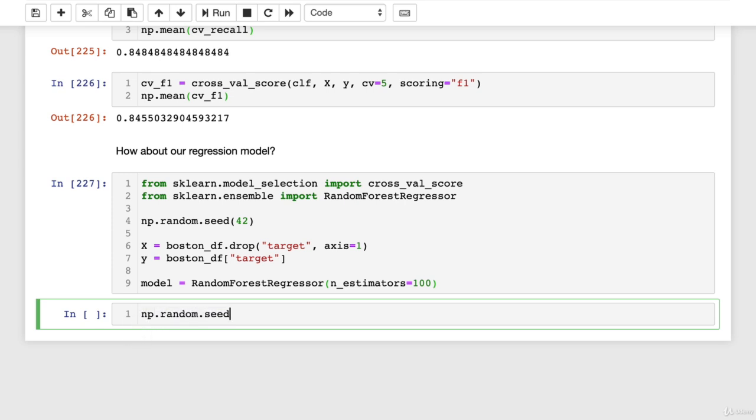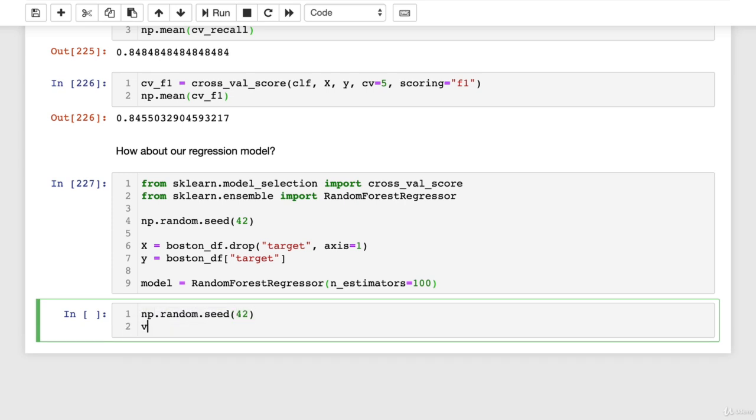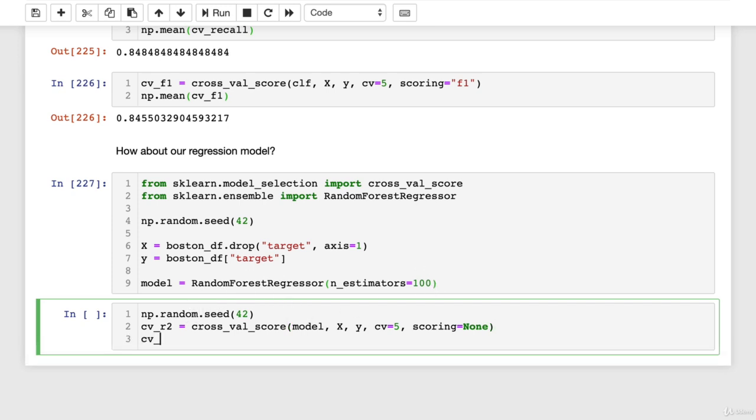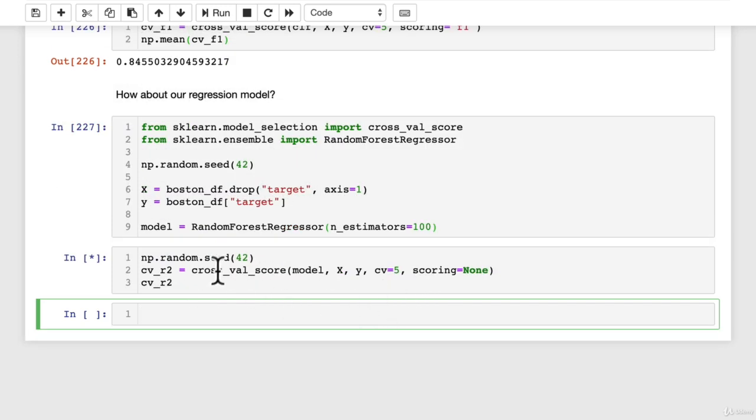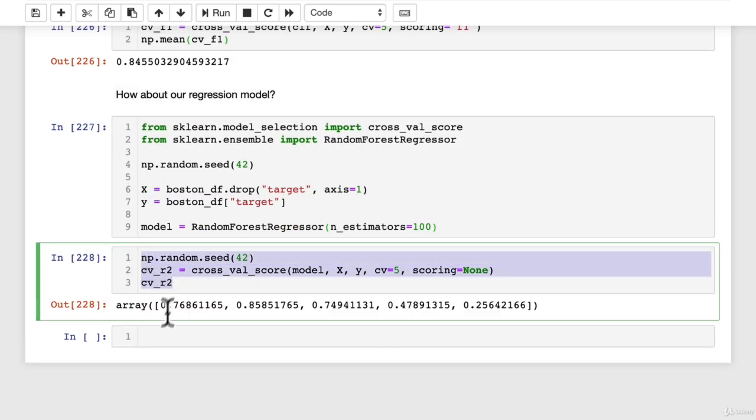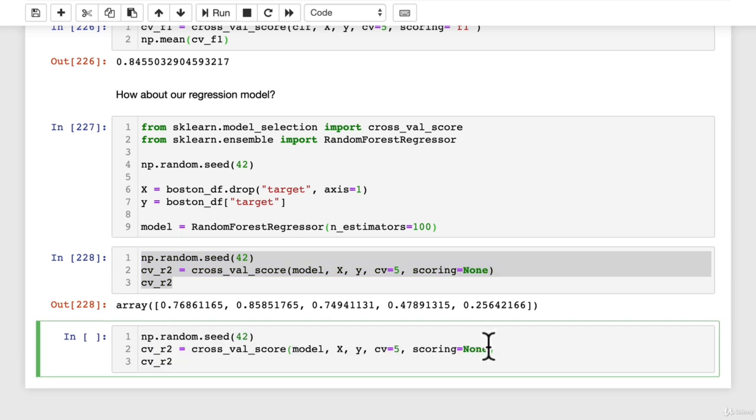So NP random seed, and then we're going to go CV r squared equals cross-val score, model this time, X, Y, CV, 5-fold cross-validation. Let's do scoring equals none, right? And then we're going to CV r squared. Then we're going to copy this exact code, boom. And because remember, cross-val score uses the default evaluation metric in the score function if set to none.